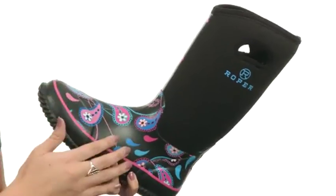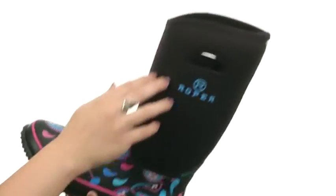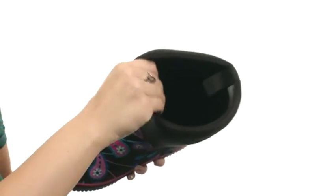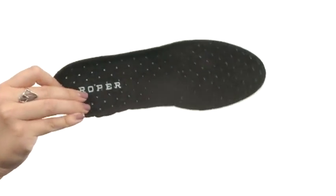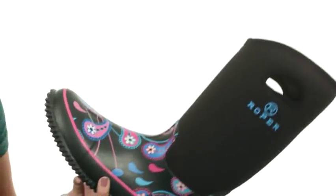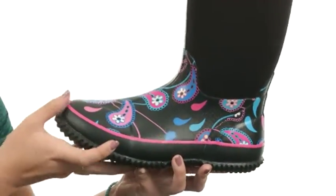This boot has a waterproof neoprene upper that's got a cute paisley print on the vamp, and you've got pulls at the top of the shaft for easy on and off. It's also nice and soft on the inside, and the boot fits loose like a classic barn boot. There is a removable molded EVA footbed to keep you comfortable while you're working hard in that inclement weather, and you've got a black rubber foot to provide comfortable support and keeps you out of the wet elements.